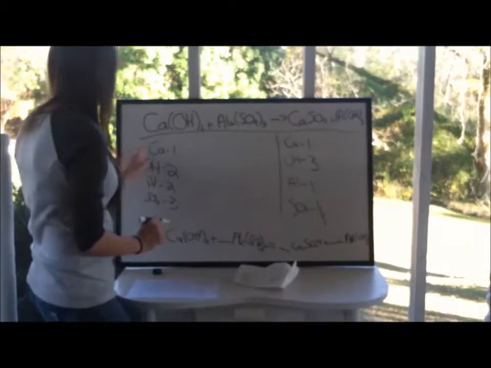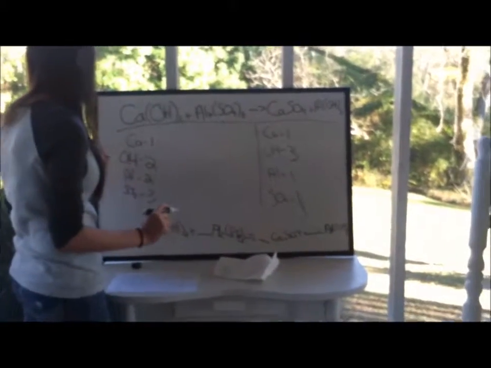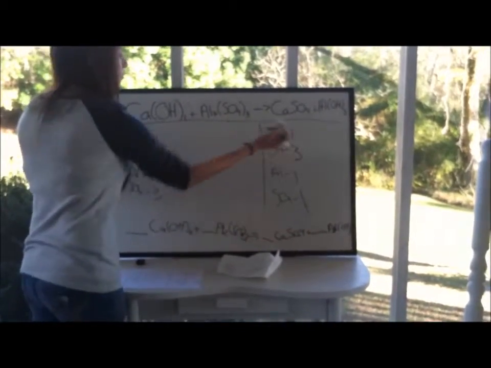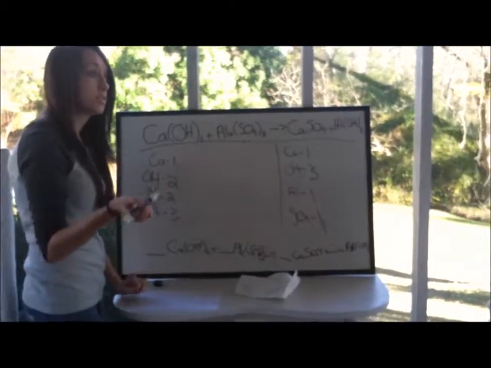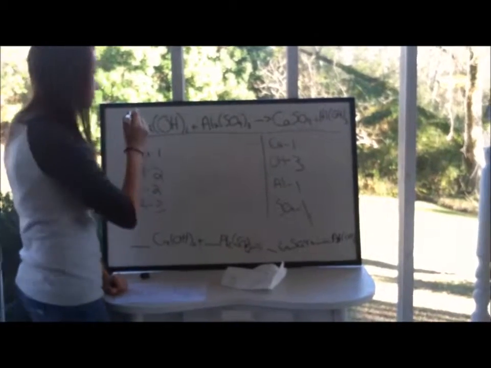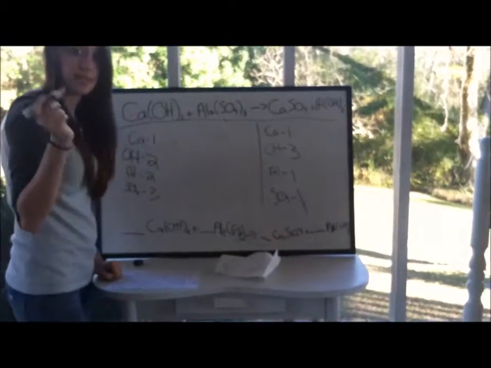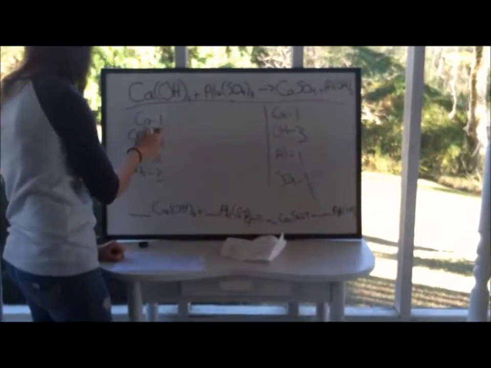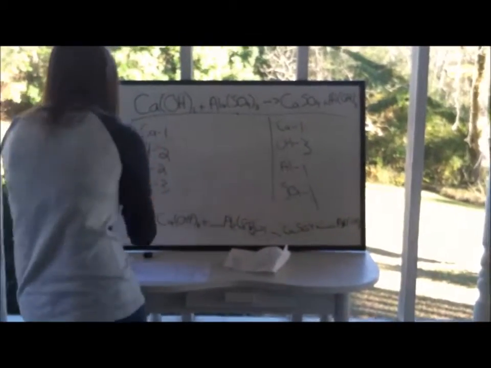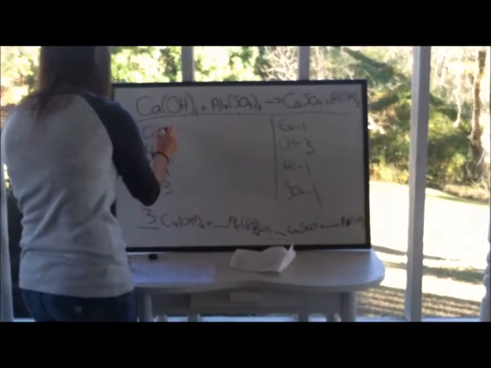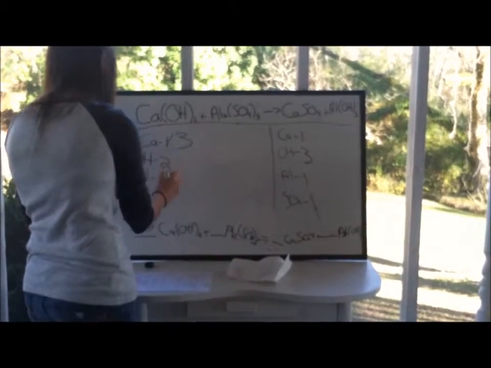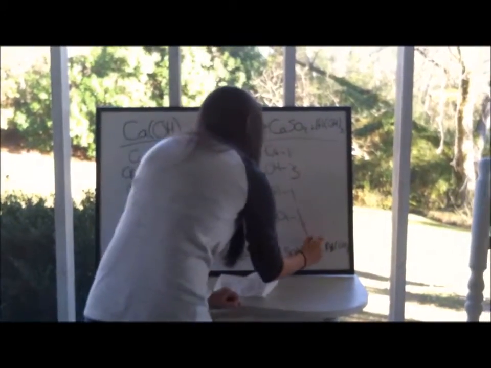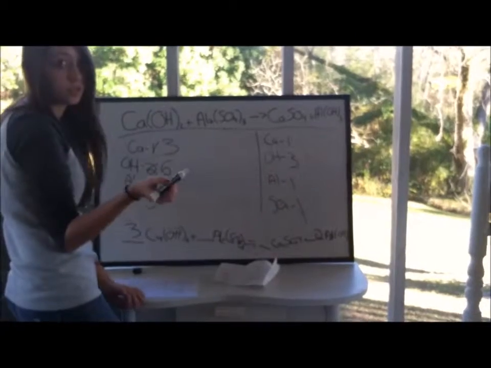So now, both our calciums are balanced, but our hydroxides are unbalanced. We have 2 on this side and 3 on this side. What's the common multiple of 2 and 3? It's 6. So, 2 times 3 is 6, so we'll put a 3 here. Now on this side we'll have 3 calcium and 6 hydroxides, and 2 here, since 2 times 3 is 6.